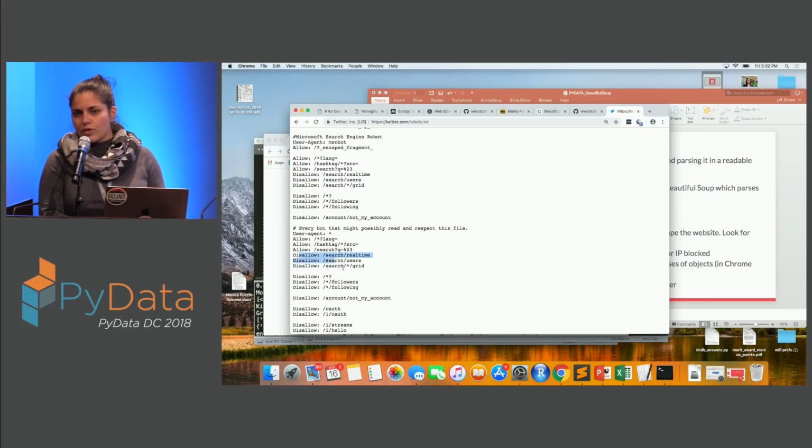So when you are web scraping, sometimes you will get an error or you just can't parse that page, and most likely it's under the disallow areas of the robots.txt file. I tried doing that on Meetup the other day. I tried to web scrape my RSVPs for Meetup, and I saw that the RSVP web page was under disallow, so I wasn't able to do that.